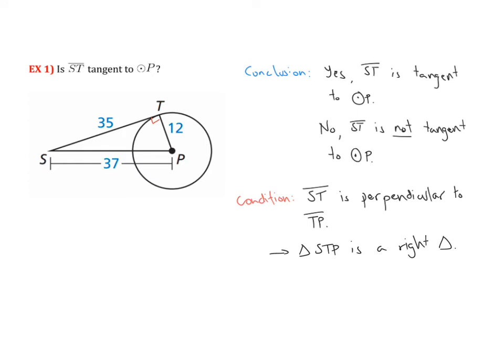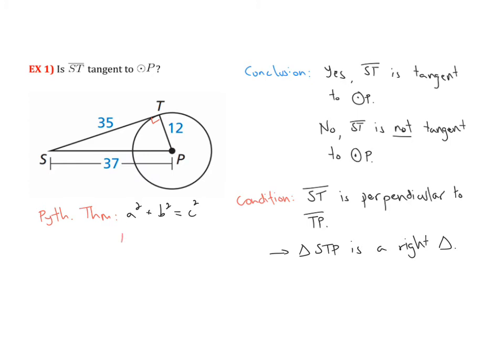So in order to try and prove that this is a right triangle, they provided us with 3 side lengths. And if this was a right triangle, it would satisfy the Pythagorean theorem. So that's what we're going to use to figure out if this is a right triangle or not. Now, remember once more that the variable c represents the hypotenuse. The hypotenuse is the longest side of a right triangle. So my longest side in the triangle is 37, and that's the number I'm going to substitute into c.